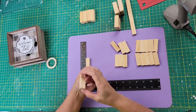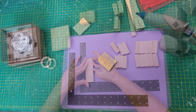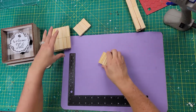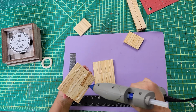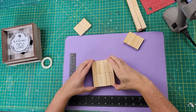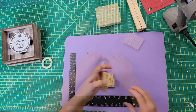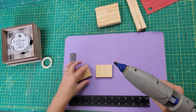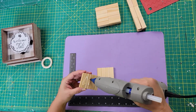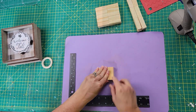And then after that, I also do 2 squares of 4. So there'll be 8 altogether, but there's 2 squares of 4. They're more rectangle, I guess. There you go. So then I'm just going to hot glue. I hot glue the 2 sets of 10 together, and now I'm hot gluing the 2 sets of 4 together.